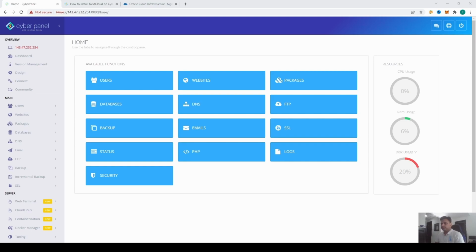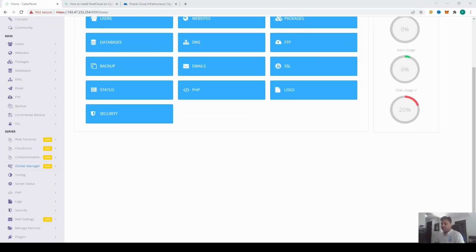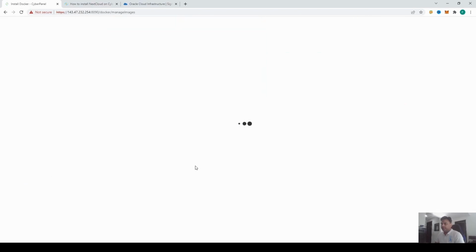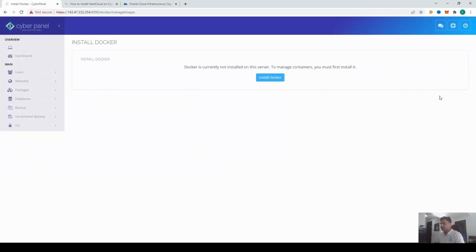After you install the CyberPanel, this is the dashboard you will get, and if you go to this sidebar, there is a Docker Manager menu. You can select any item from this, like manage images.